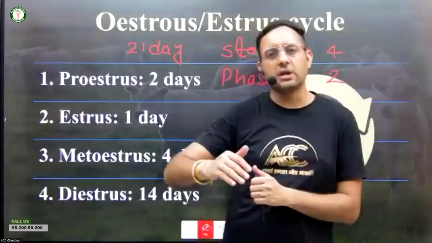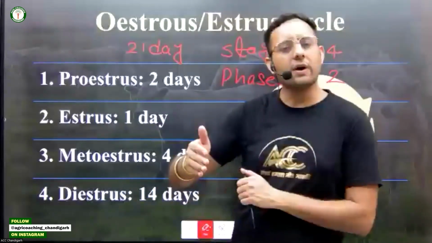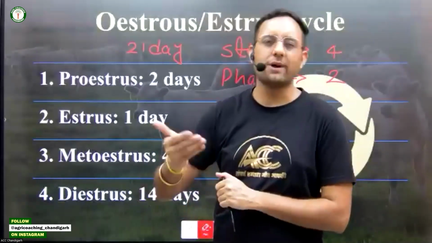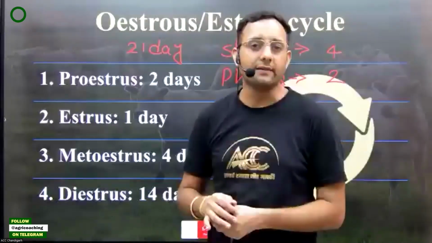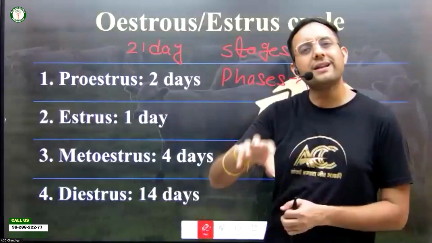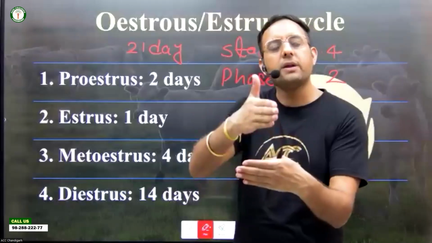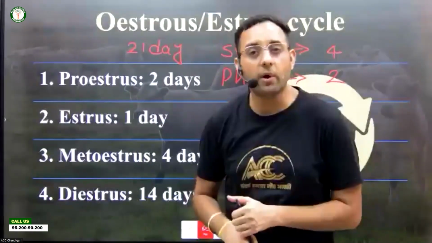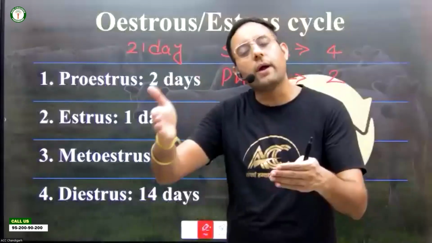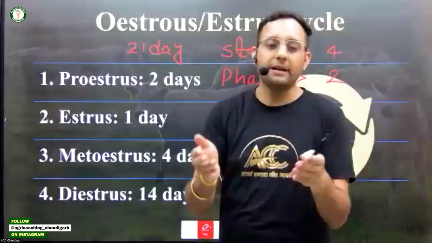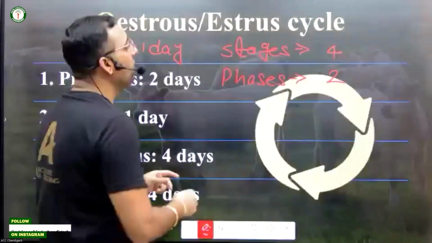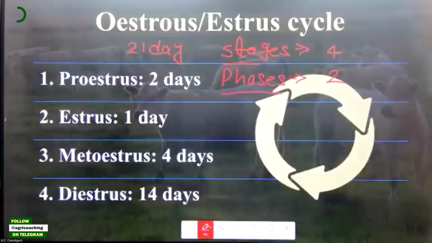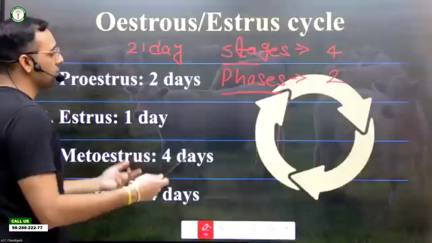In case of stages, in our life, we have so many stages. We qualified or passed 8th class, then 10th class, 12th class, BSc AG. But till now, our phase is the unemployment phase. Once you achieve your goal and get a job, your phase will change to employed person, right? So from unemployment to employment, those are 2 phases of life. But in case of stages, there are so many stages in our life. In the same way, 4 stages are there in the estrous cycle and 2 phases are there in the estrous cycle, right? Okay, perfectly fine. Next one.